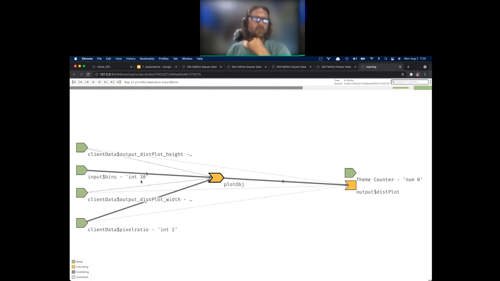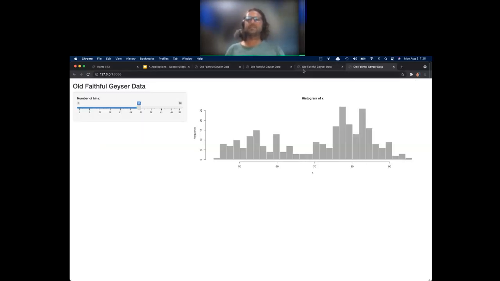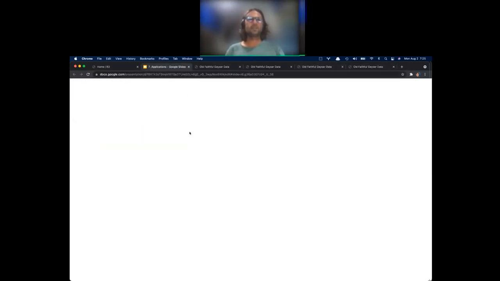And here's where that input$bins. So we're looking at a graph structure where the Shiny app is actually building out the dependencies and keeping track of when things update, what needs to then follow. The whole point is really you shouldn't have to worry about this as long as you build things correctly with the interactivity.